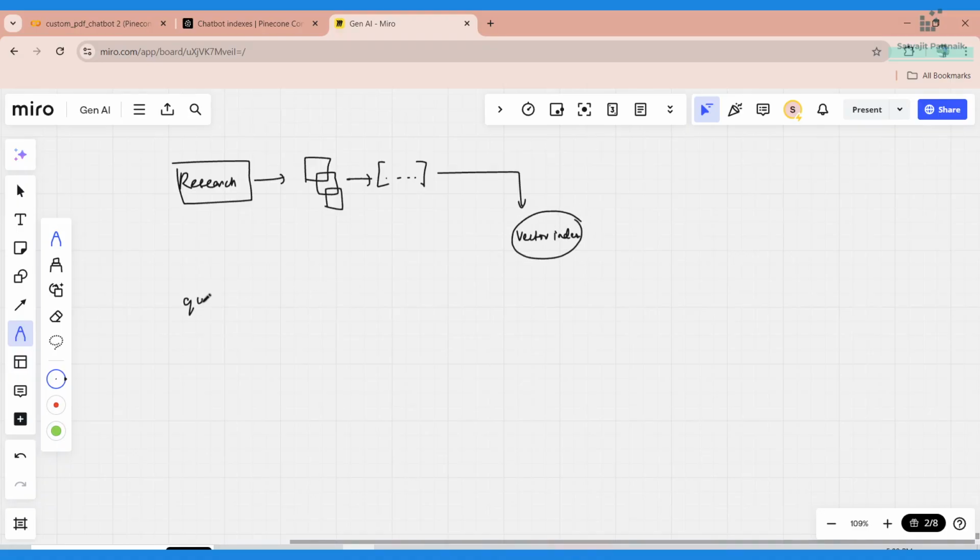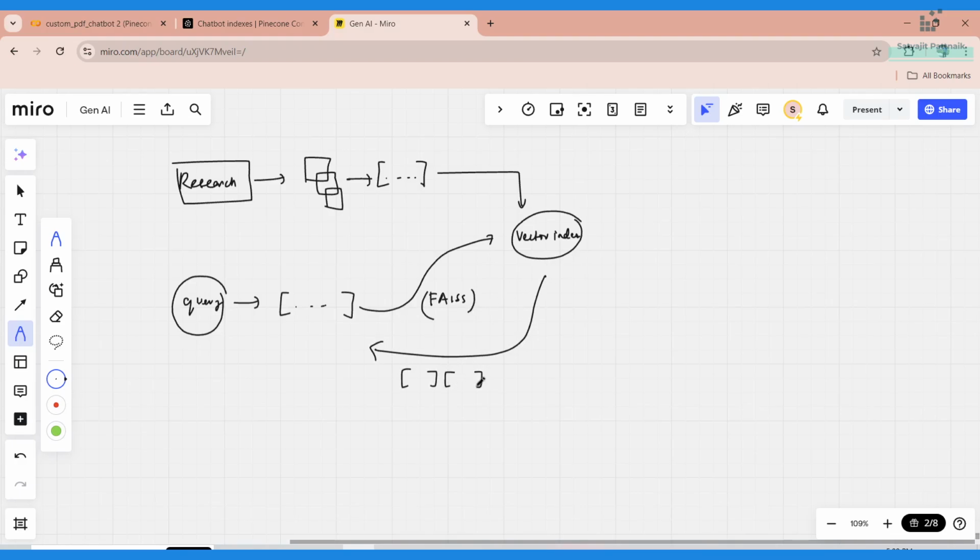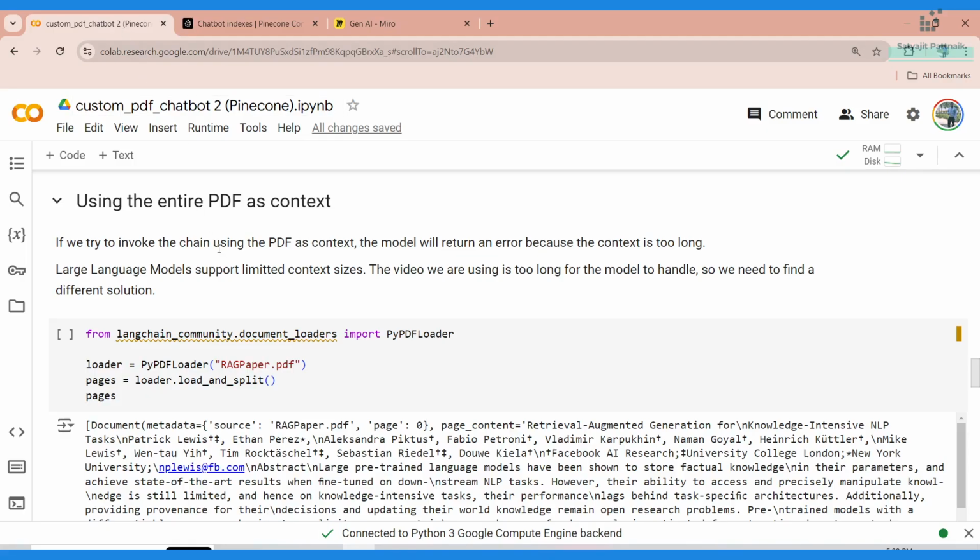And when the user was asking a query, we were doing the same thing, converting the query into vectors, and then we were doing a search. We were using FAISS, the Facebook AI Similarity Search, and getting some related vectors, and using chat completion we were giving the output, right? Everybody remembers that. If you haven't gone through that video, I request you to go through it.